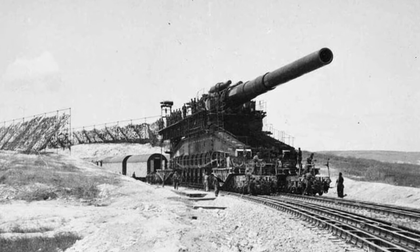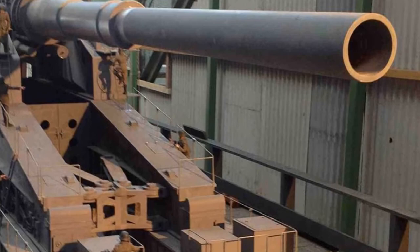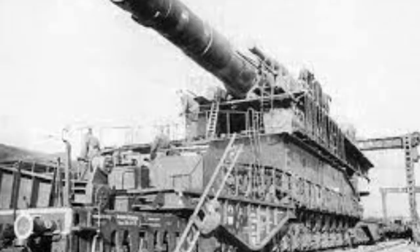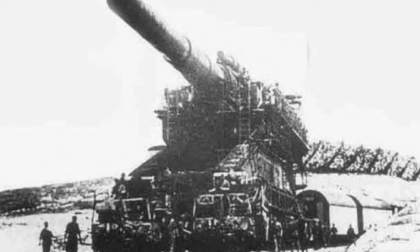The Schwerer weapon was conceived in early 1935, immediately after the publication of the Wehrmacht study that discussed and identified the type of ammunition required to support German troops in invading France. When the Second World War finally commenced, Hitler was keen to invade parts of Western Europe, and at its very essence, he wanted to invade France. After carefully examining the lessons learned from the preceding Great War, the troops in France established an impenetrable fortification known as the Maginot Line — one of the strongest barriers crafted from steel and concrete.